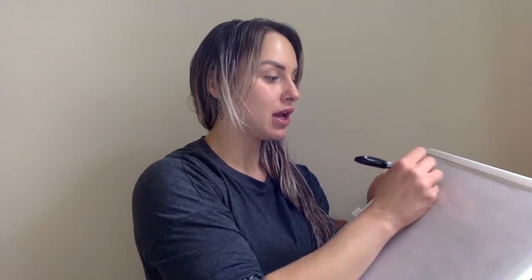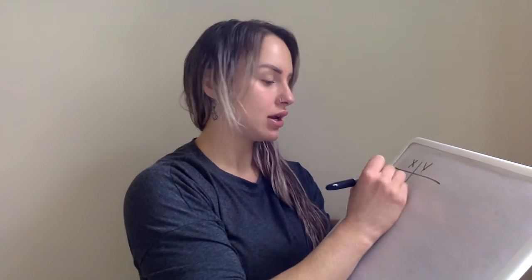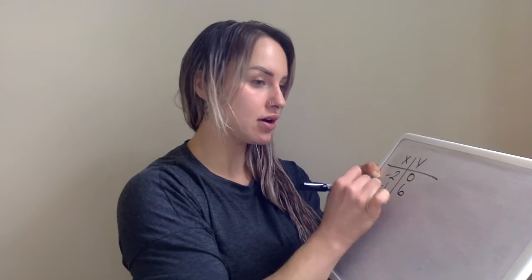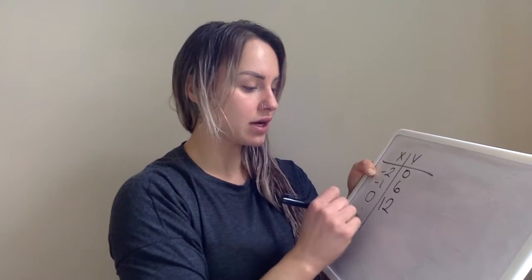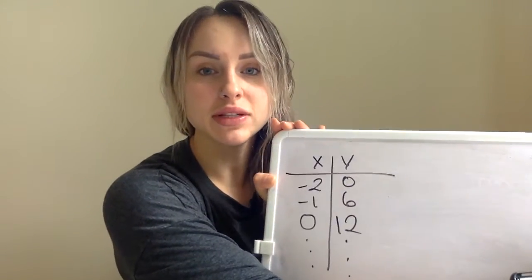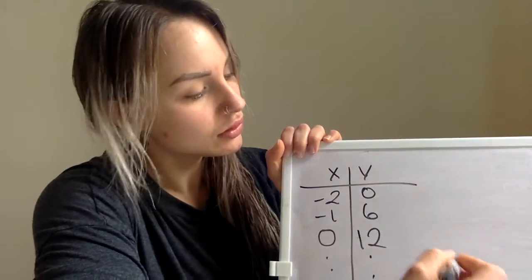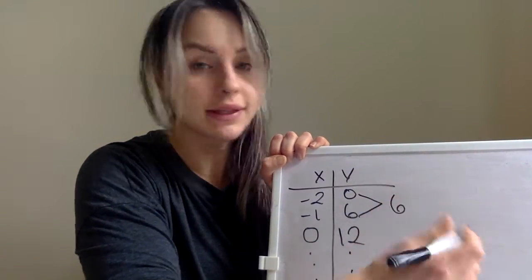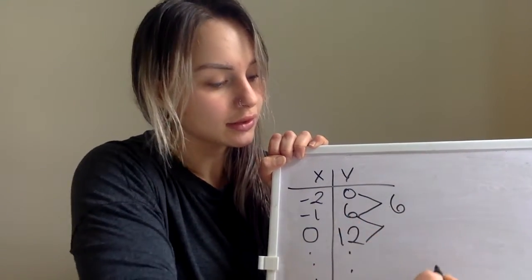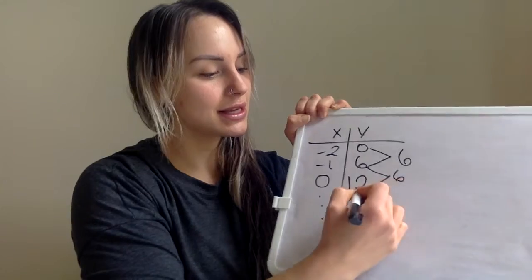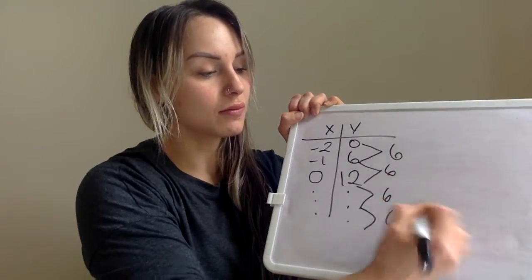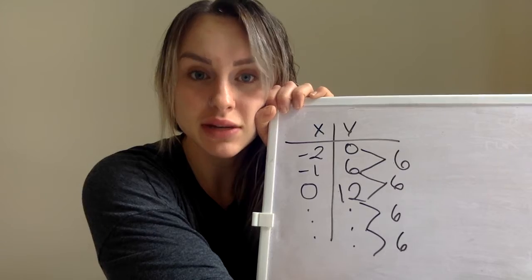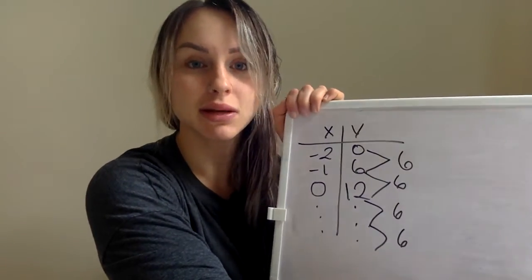So what we're going to do is take our table number 1. If we have an x and a y, and we have -2, -1, 0, 6, 0, and 12, it goes down, etc. To find the first difference, you need to figure out the difference between these two numbers. So the difference between these two is 6. And then you do it again, and it is also 6. And if we kept going down, these are also 6. So this means that our first difference is 6 because it's all the same number.